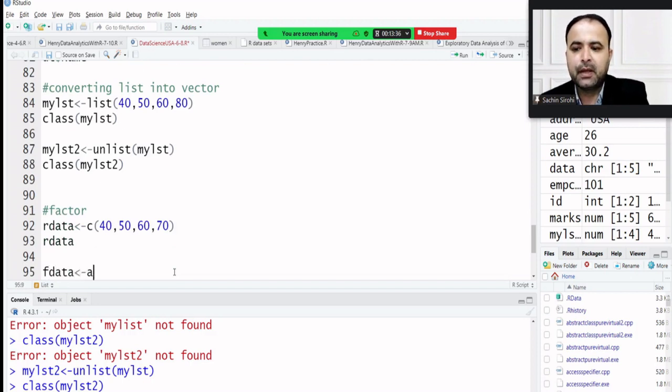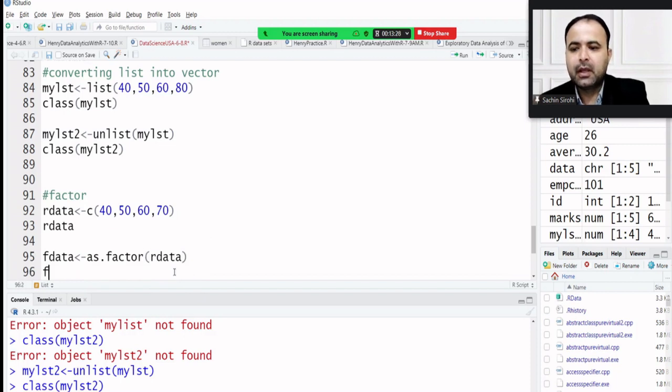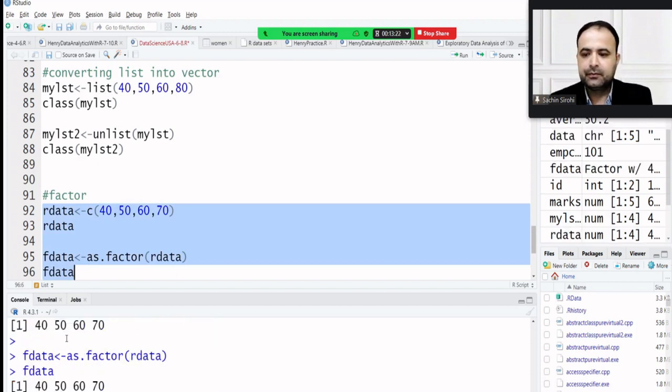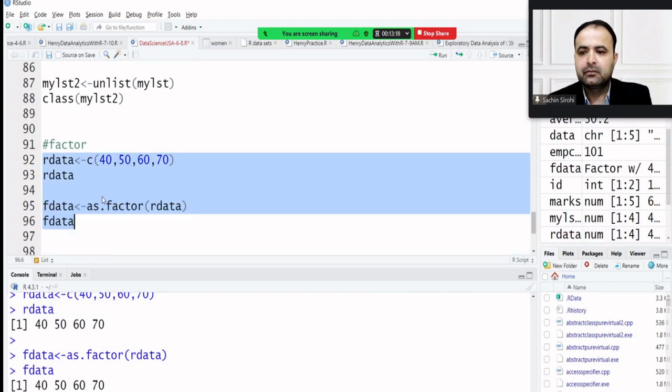I want to pass as.factor of our data, and f data. So what is the thing behind this one? You can check. It is only a simple thing, but the factor gives a label to all of these.